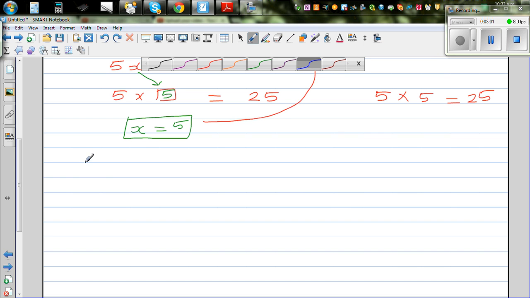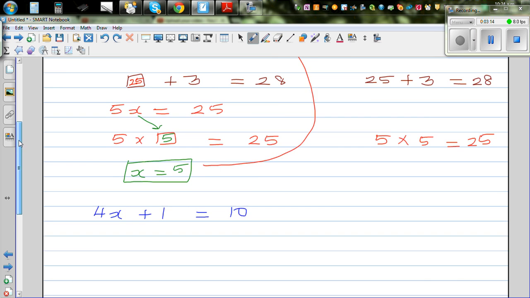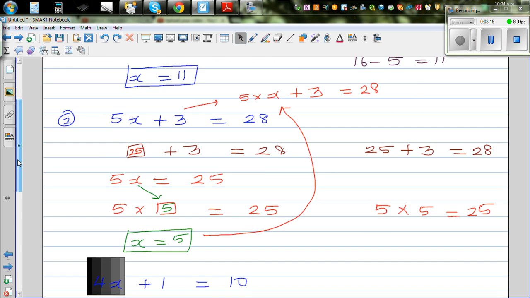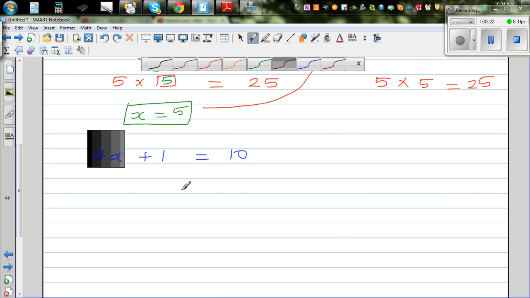So let me make it a bit tricky. Say, here you got 4x plus 1 is equal to 10. Okay. So well, the same strategy, you cover this. So let me cover this. Highlight it and cover it. And ask the question, what plus 1 gives me 10? So well, 9, this should be 9. 9 plus 1 gives me 10. So I can say 4x, this is 4 times x is 9.